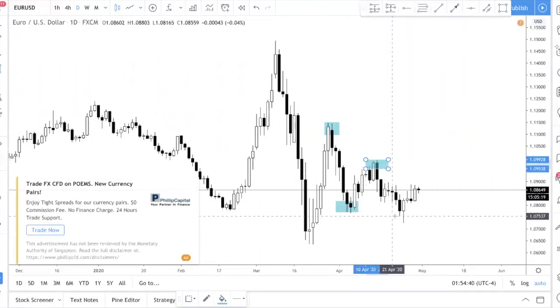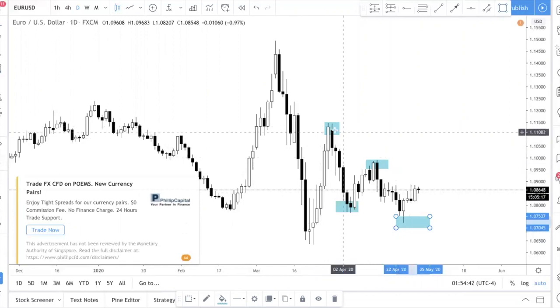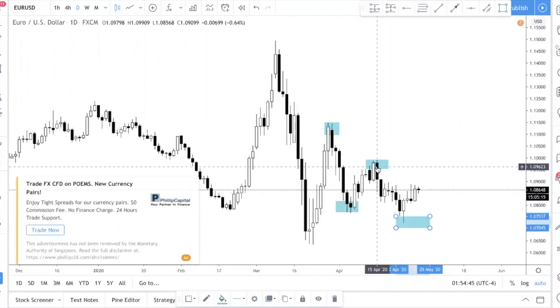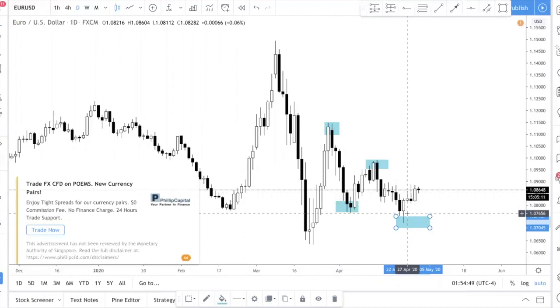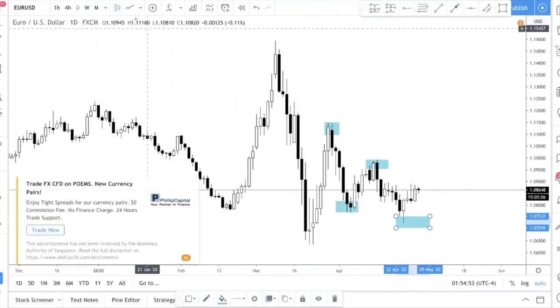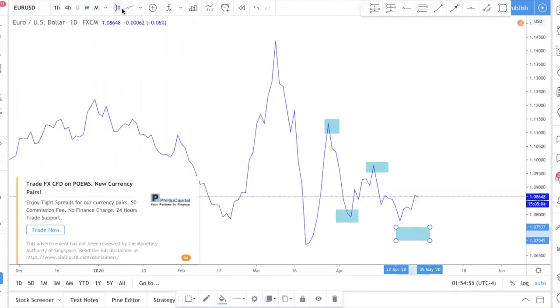Okay, so how do you identify? You just look at the swing points. So in this case, you have a high, you have a low, you have a lower high, and you have a lower low. Okay, very simple. But this is something that you need to always be doing. If you cannot see it, it's a bit confusing, change to the line chart. The line chart will help you.